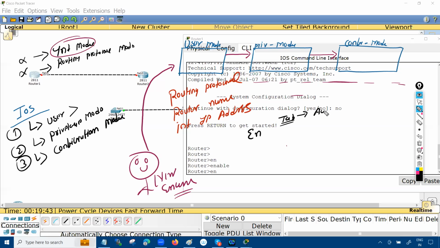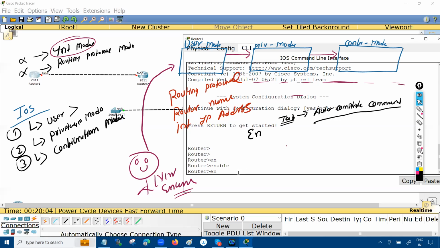It auto-completes the command. That's a beautiful feature of Cisco. If you press tab, it will auto-complete the command. This feature is available in IOS, IOS XE, IOS XR, and Nexus OS too.